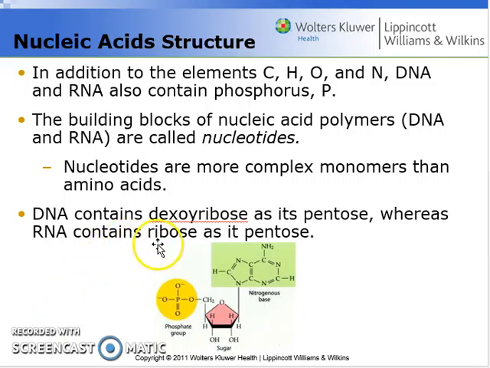I'm sorry, that's not what I meant to say. What I meant to say was deoxyribose and ribose differ from each other, in the sense that in DNA, deoxyribose serves as the DNA's pentose, which is a 5-carbon sugar. And then in RNA, we have ribose serving as its particular pentose. And that pentose structure represents the sugar backbone of the DNA or RNA molecule.